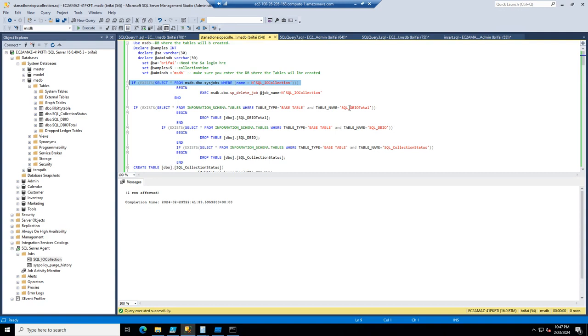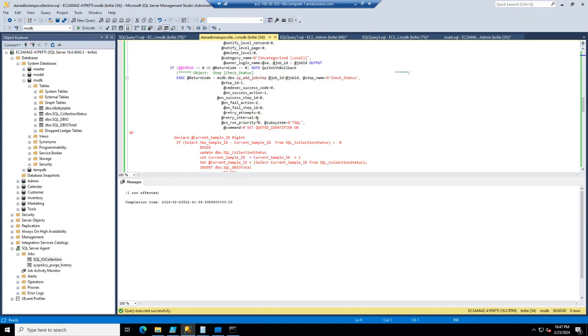Every time you select from it, it gives you the latest snapshot, so it's cumulative. To determine the IOPS, I have to read two collection points and get the delta. That's why I need two tables, DBIO total for the total and DBIO for the delta per collection time. So for this to work, we have to run it for more than 1 minute. If you run it for 1 minute, you don't get any data. You have to run it for 2 minutes or more to get accurate data because of the delta.